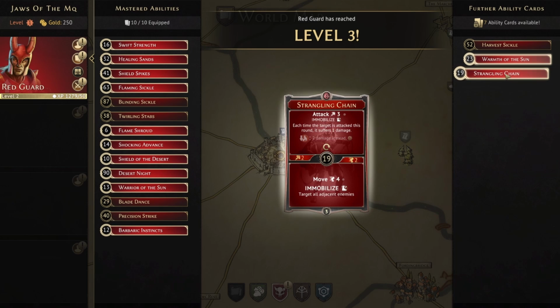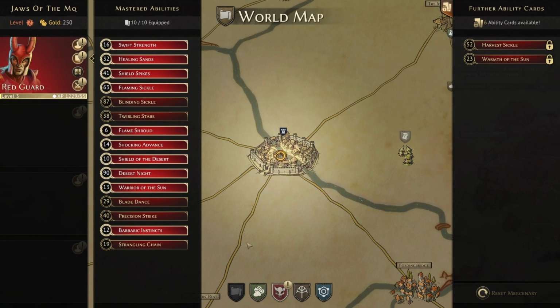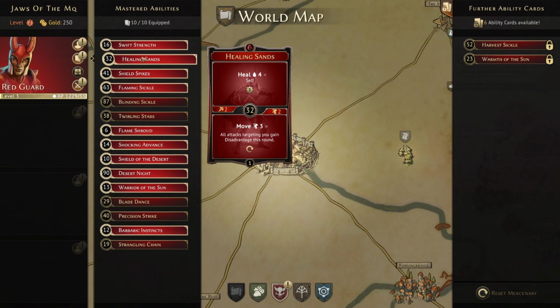So it's Strangling Chain. As I alluded to before, I feel like the card we should take out here will be Healing Sands. I do think this card still has its uses with the top heal, if you're a player who doesn't have a support character, and hopefully a support character who's leveled up a little bit themselves, so now maybe has a few bigger heals.